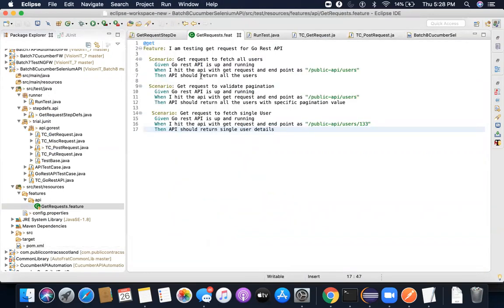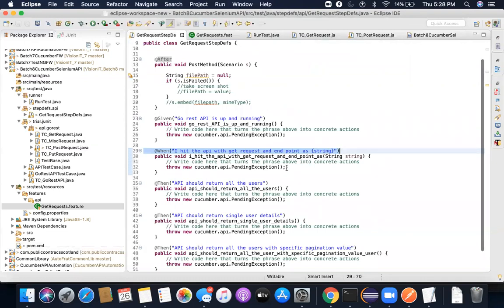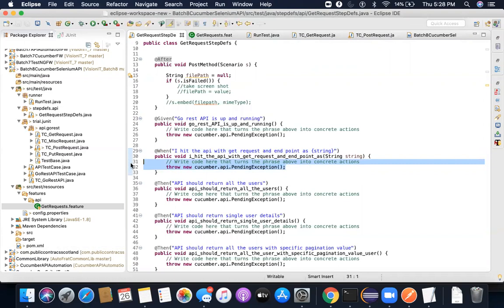Since I have the plugin installed on my Eclipse, I can directly go to these steps from here. I press Control, or in the case of Mac, Command, and if I click on any of these, I get to go to their step definition methods. What we have here is a simple exception-throwing statement.